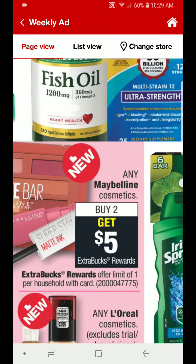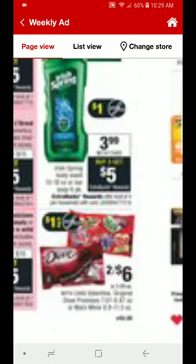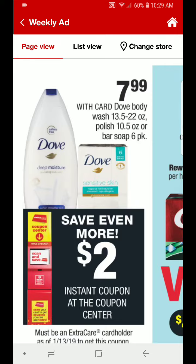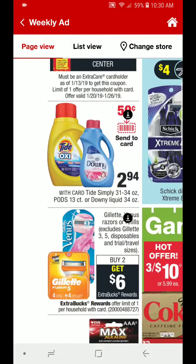There is also a candy deal for the chocolates — they are going to be 2 for $6. That is pricey in my opinion, so I may pass on this deal. But look out for a $1 on 2 coupon. Also look out for that mystery coupon for cosmetics at the Coupon Center this week, and look out for the Instant Coupon at the Coupon Center for $2 off the Dove Body Wash. You can also get the polish or the bar soap six pack — they are going to be $7.99, making them $5.99 after that $2 off Instant Coupon. Instant Coupons are a limit of 1 per card.